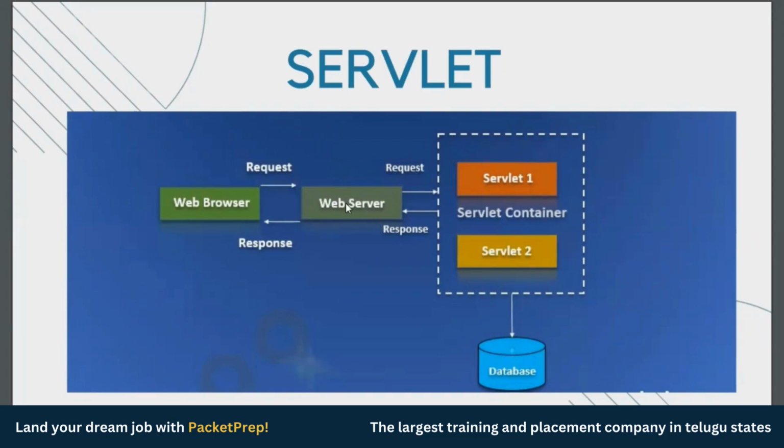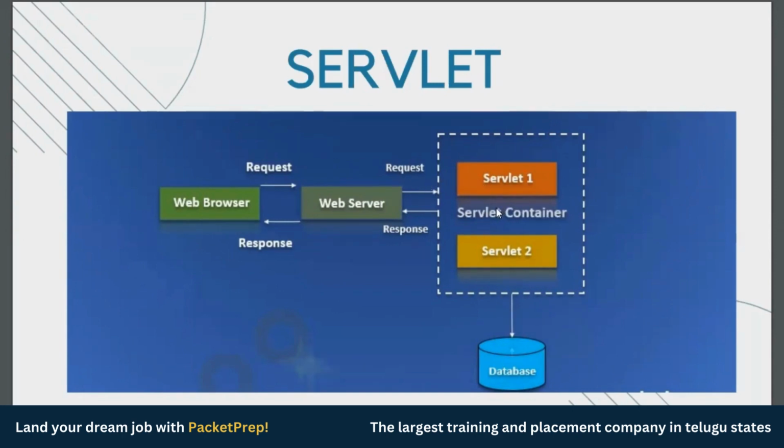Now, till now we have not deployed our project, so the web server doesn't know about it. In that case, it will have something called a web container or servlet container, which you can see here. Since the project we will be creating is a dynamic web project, it's a dynamic request which is coming, so it will go to the servlet container. It will search for the servlets which are present here. If it is present, then it will send the request there.